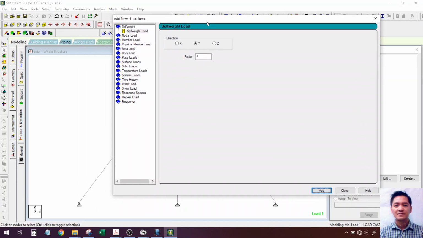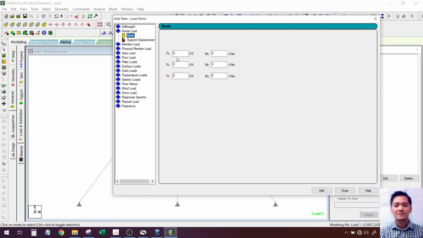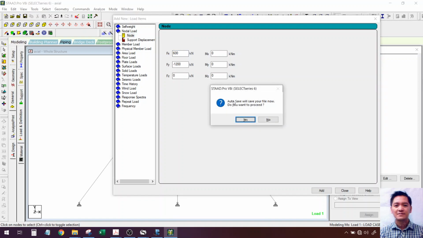So, they are acting at the joint or the node. So, they are nodal load. So, that is negative 1,200 because downward, Fy, and then 600. So, going to the right, Fx. Okay.